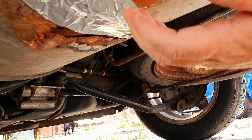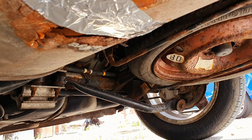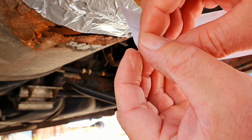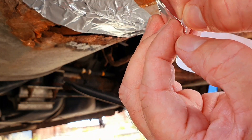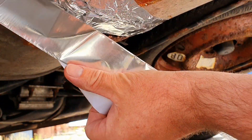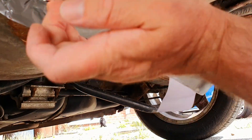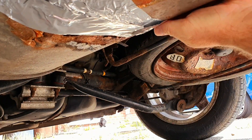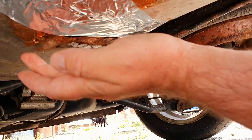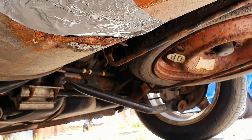I mean, this is a massive hole, I'm not gonna lie. If it just does the job till I get the back box part, I'm doing business. Apparently if it heats up, it's supposed to seal it. So it's five quid this - that's probably about seven dollars in America - and it's supposed to be highly recommended. I'll get across, there's a great big piece there. It might be a load of rubbish, but what have you got to lose for five quid? It's covering it though. As it heats up, I don't know if you've ever used this before, it makes a seal. You've got to make sure you get all the holes.